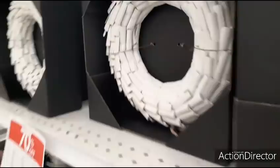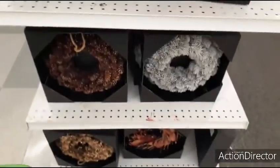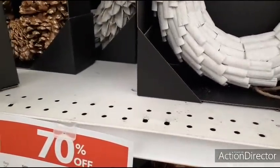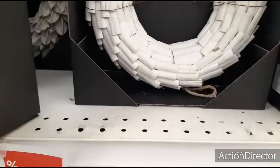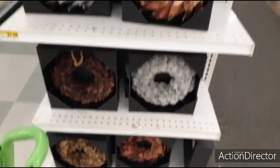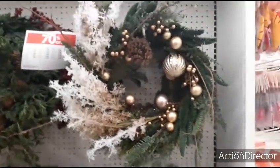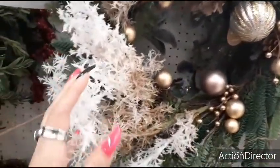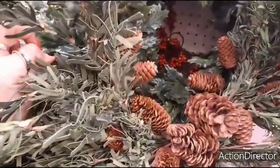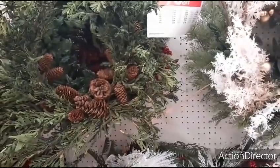These wreaths are going to be 70% off — look at it, really cute. How much were these? $24.99, so $7.49. Their wreaths are all 70% off. Let's take a look and see how much these babies are — $59.99, so we're looking at $17.99. It's a big reduction — I can deal with that.